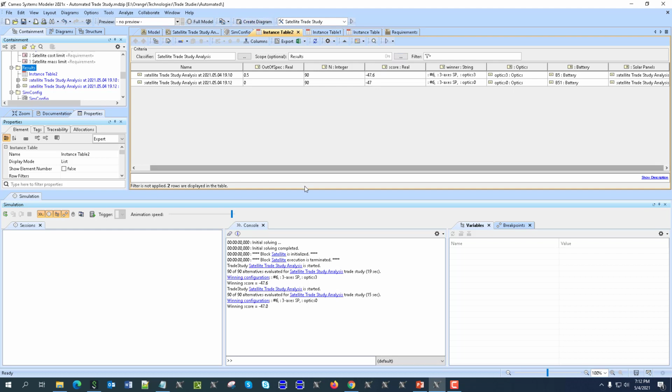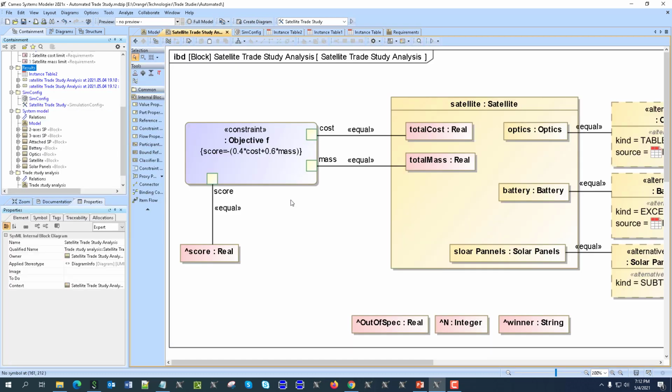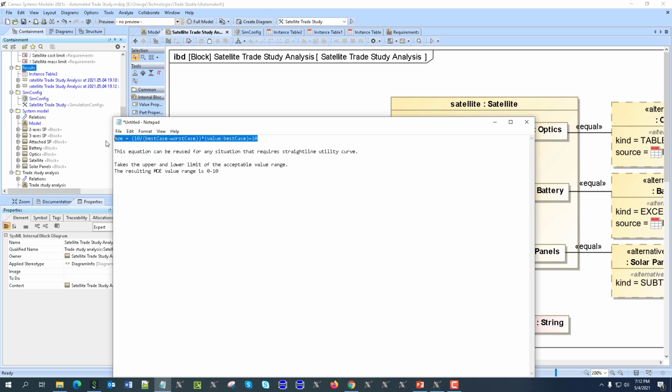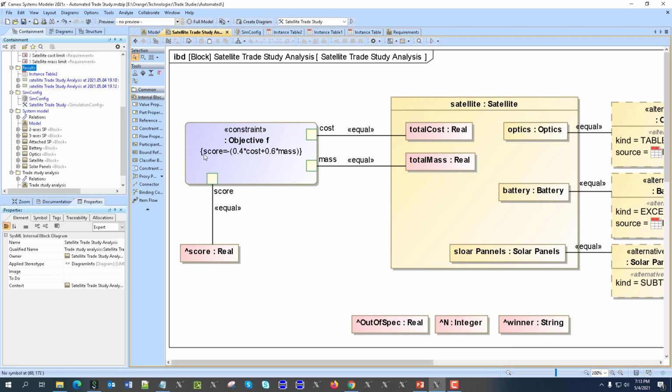Okay, so now the last step actually which we wanted to show here is that you can add those normalization values, normalization utility curves. And one type of the utility curve, as you can see here, we have this one, right? It takes the best case scenario and worst case scenario and current value, and then produces the result. So instead of passing the score directly here, we need best case, worst case, and then the score will be produced. Okay, so again, the same method to create it.